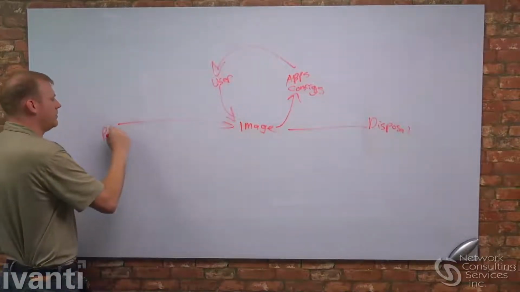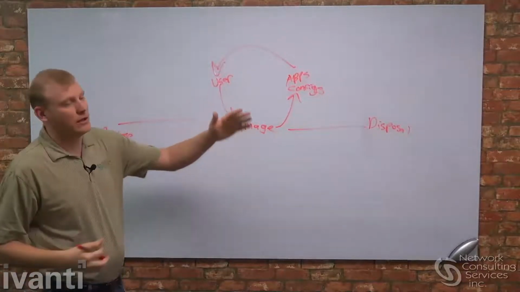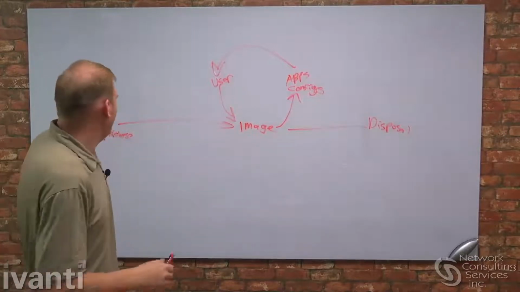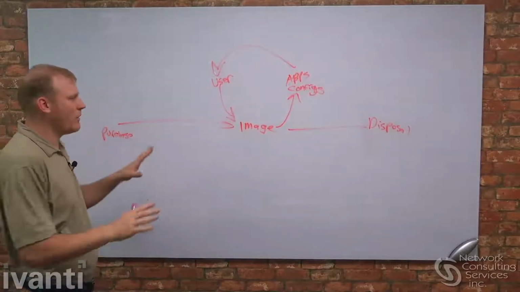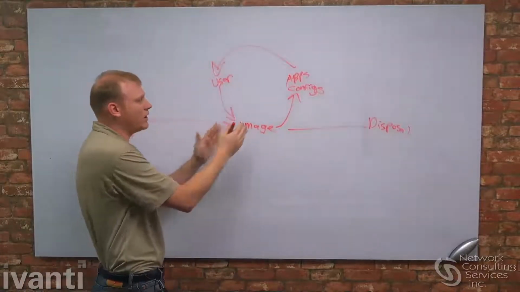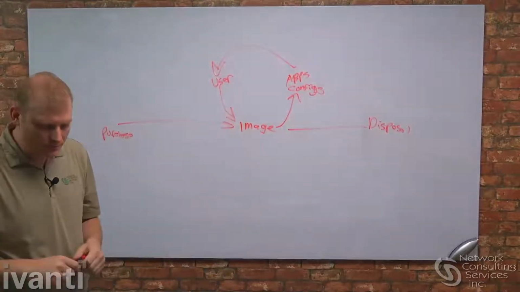We have to purchase it. We have to purchase this device before it gets into the ecosystem. So asset management is an entire other topic. I think we've done other webinars on it. If you have any questions about that, we'd be happy to tell you more about it. But this is what we would focus on traditionally. I get a piece of hardware in, I go and image it, I put my apps and configs on it, and then I go hand it out to my user.